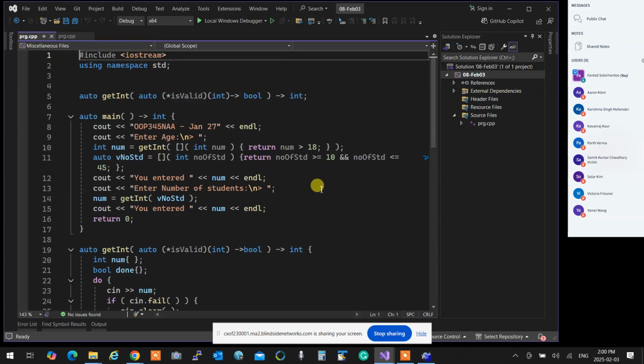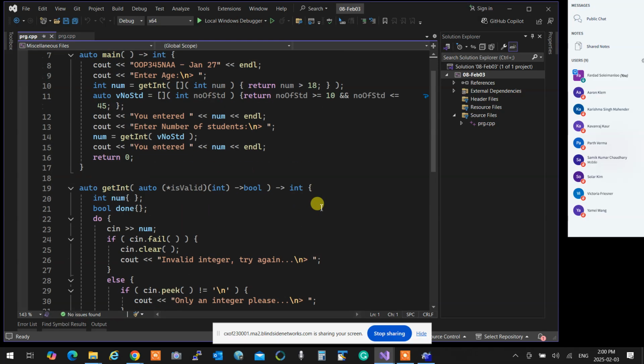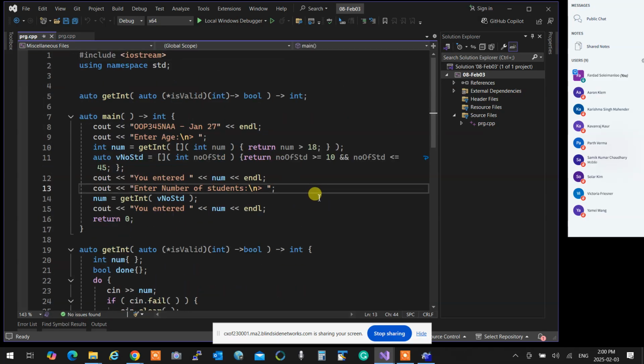And we mentioned when we have that is-valid function that we wanted to run with the pointer, it's very easy to call the getInt function, like this. Say, OK, I have a getInt function, and I want the number to be greater than 18, that returns true. So this essentially becomes a function, and the address is passed right in the function call. You don't have to write a separate one because it's very small.